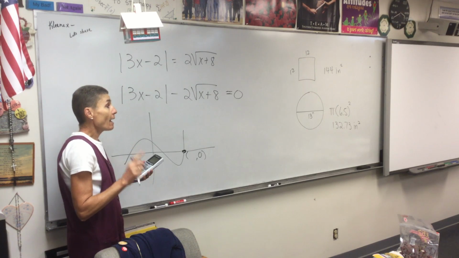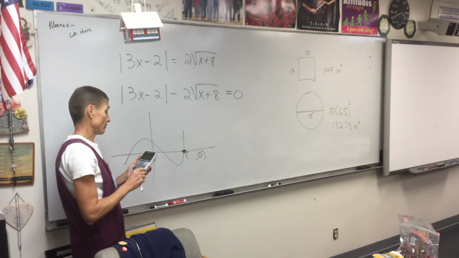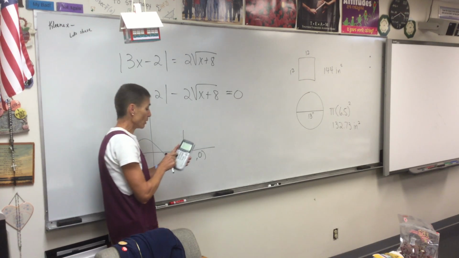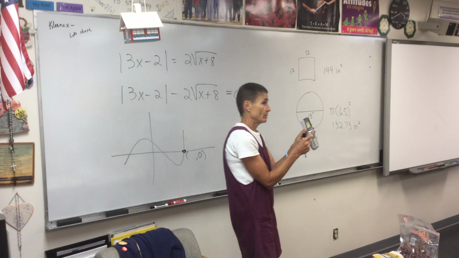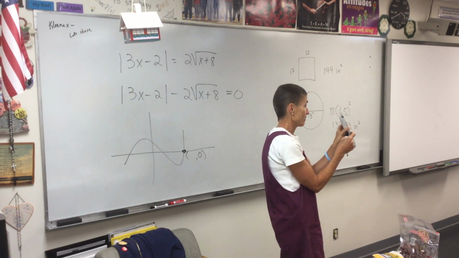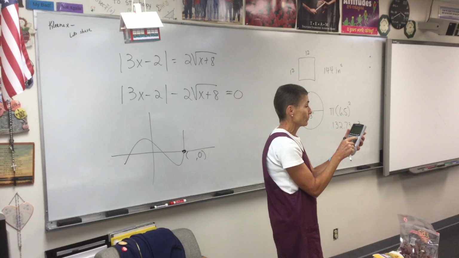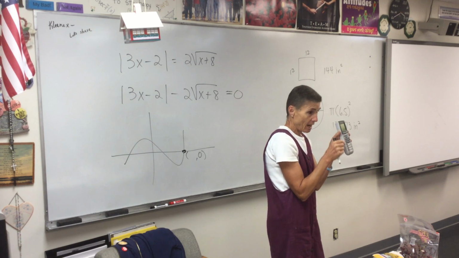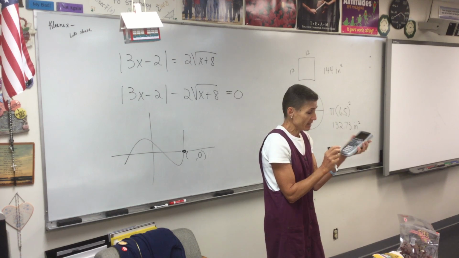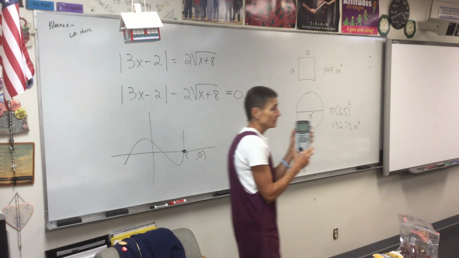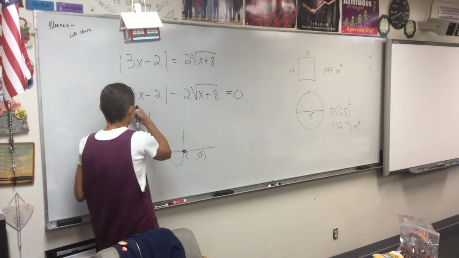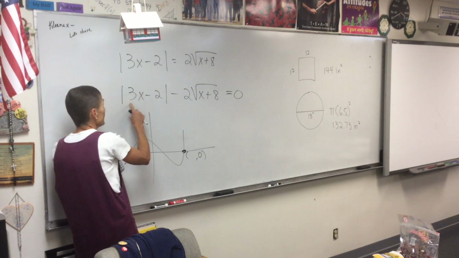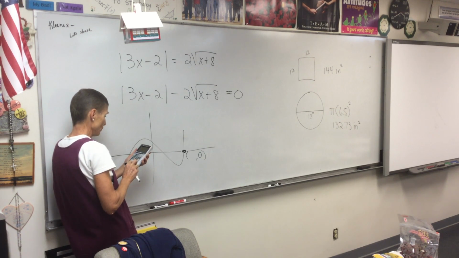Now, to get absolute value on your calculator, all right, everybody go to y equals, so you're ready to type in your equation. If you go to math, which is right here, and you click over to number, NUM, the very first option there is absolute value, right? So you just hit enter. Now, some of them bring up the bars, some of them bring up parentheses. It doesn't matter. Once you hit absolute value, type in 3x minus 2.